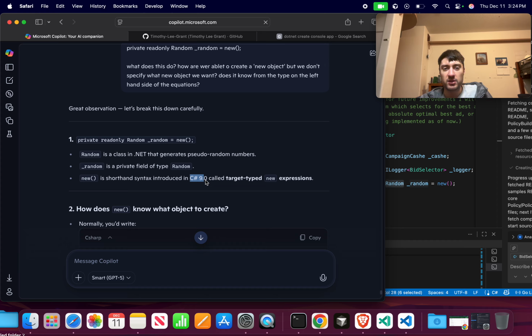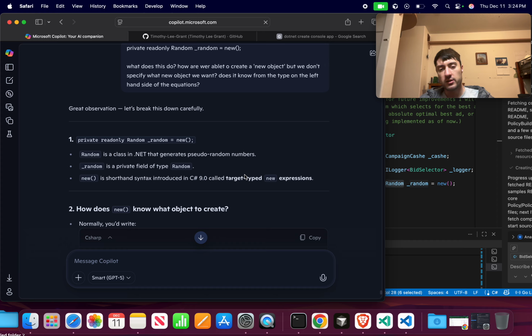But C# seems to have versions that bring new features that allow you to do things differently from one version to the other. So it is something like, oh, okay, I see.